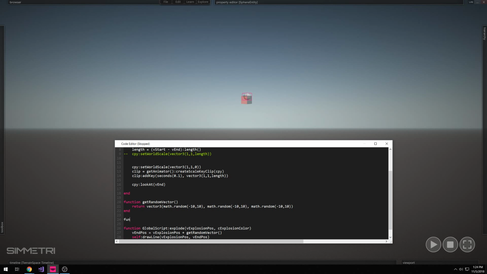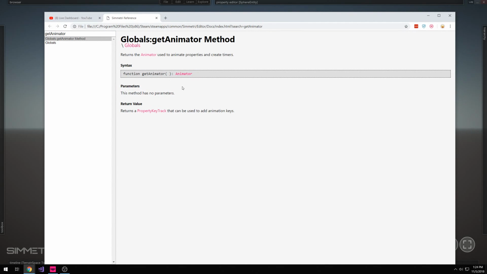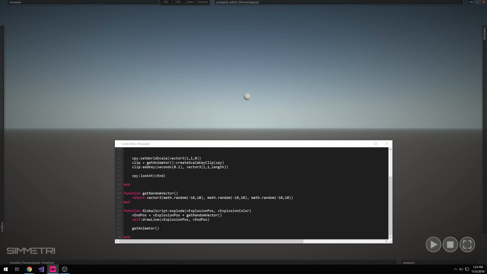So I'm going to create a timer. Before we create the function, I'm going to say get animator, just like we did before. The animator object, if we hit F1 on this get animator function, you can see that animator is this object that has all these animation functions in it, and it also contains this function to create a timer. And a timer is just something that will wait a certain amount of time, and then call a function in our script, which is what we want here. So I'm going to get animator and say create timer, and the first parameter is what we're calling on, ourself.